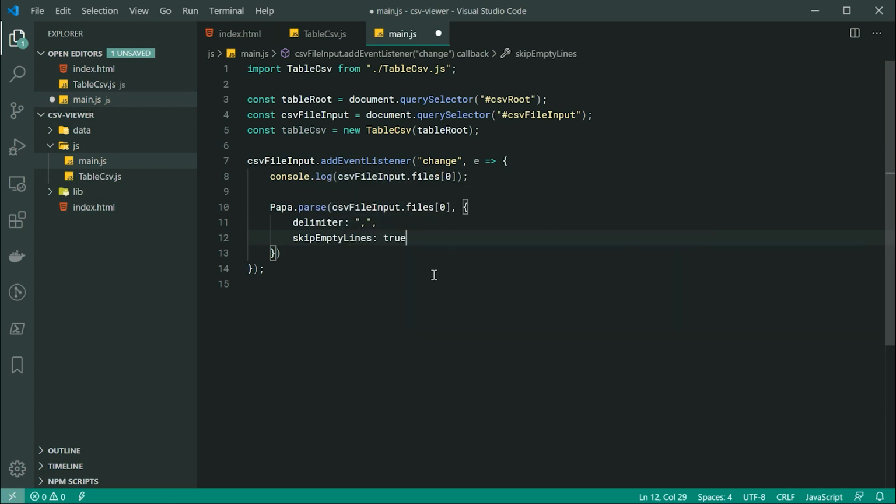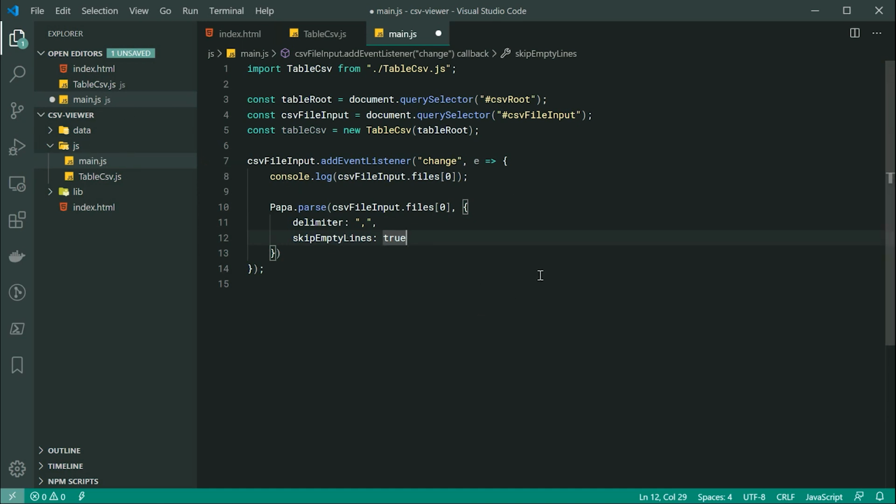These are two options for the PapaParse library. Our delimiter is going to be a comma, because in CSV you can use tabs or basically anything you want, but comma is the most common. Skip empty lines will simply skip empty lines when parsing.